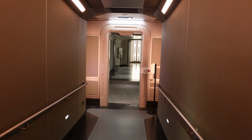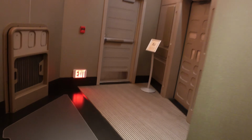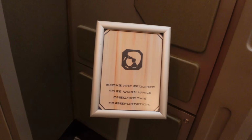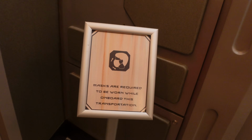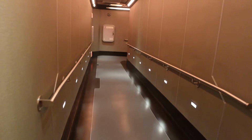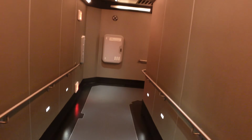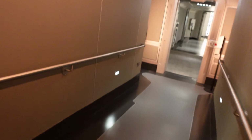Oh, I heard the door close and I was like, oh God, I'm locked out. So you go down, I guess, this hallway, and then you join a transport somewhere down here. Very cool, automatic doors. And now, this is interesting. You don't have to wear masks in here, except for this transport, which is for federally regulated transportation. So because you're actually on a themed box truck, it's a vehicle, federally regulated, just like monorails and Skyliners, you have to wear masks for that. I did bring a mask, so did Scott.